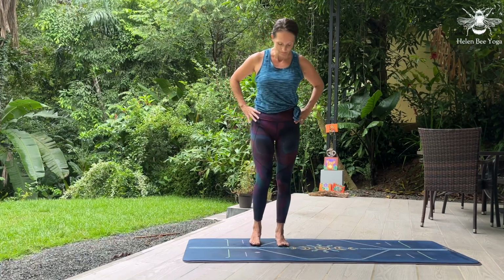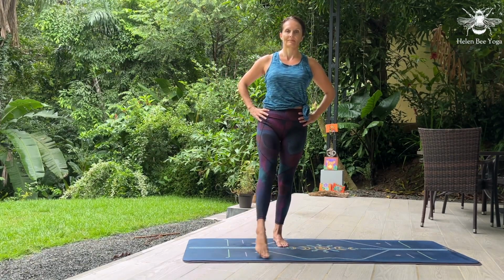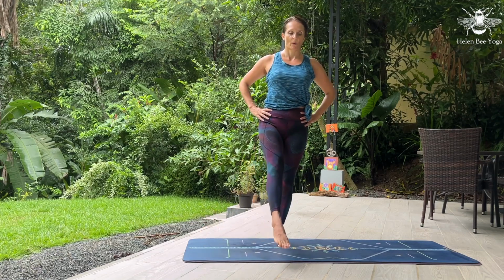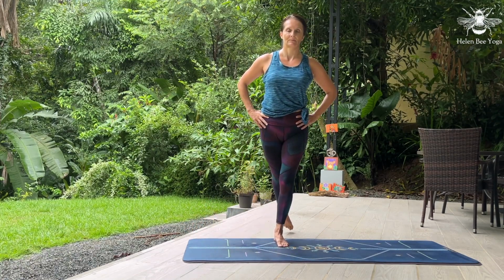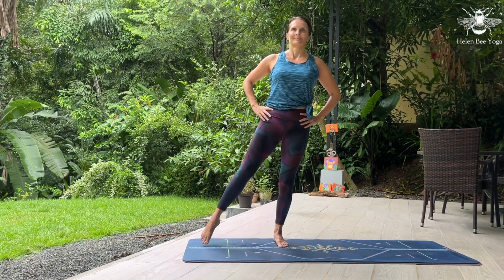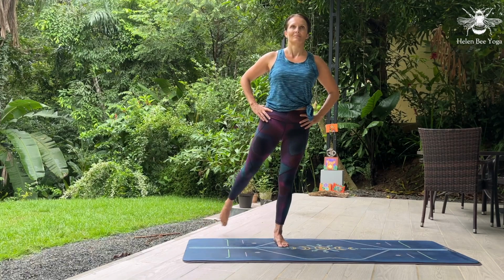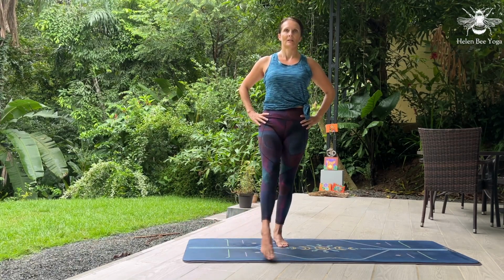Excellent. This time, ground down into the right foot. Extend the left leg straight in front, then to the side, and then to the back. Back to the side, and then to the front. This is working on the hip in all of its range of motion. Try to put just one gram of weight on the floor in that extended toe. Keeping that core activated. Keeping the mind focused.